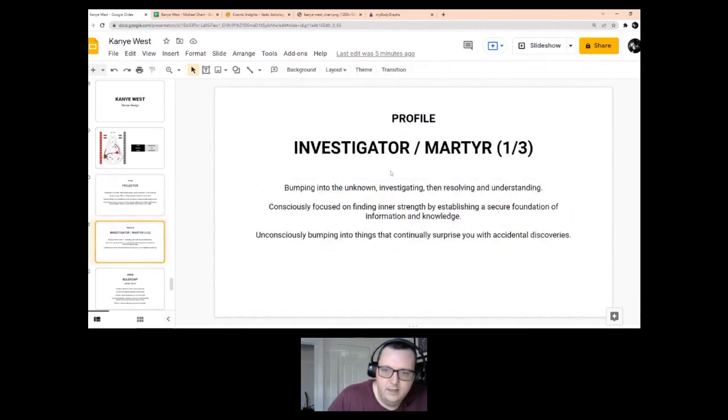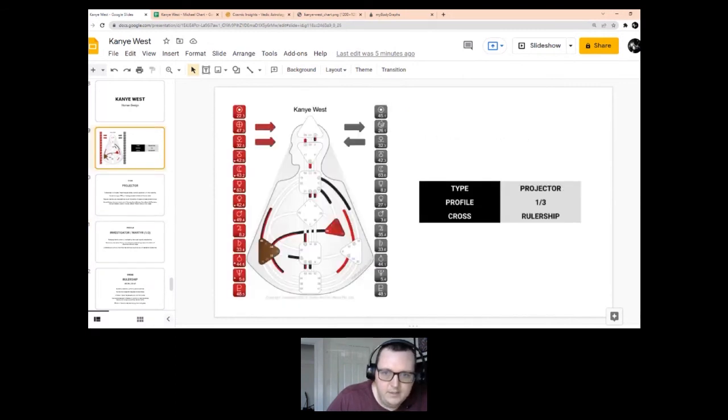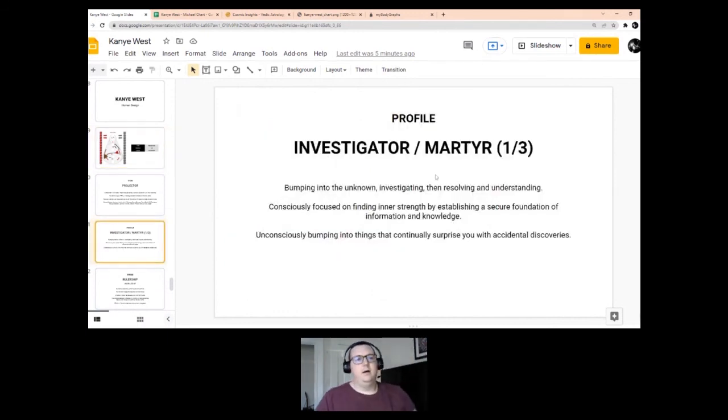So his profile is based on the lines that his main cross, out of his sun, earth positions, are in. It depends on the lines he has. So if you look up here, it says 1. It might be really tiny on the screen, but it has the dot 1, and then over here it's the dot 3. So those are lower trigram positions, 1 and 3. So the 1 is a lot of investigating, getting deep into things and getting into details and figuring out things step by step.